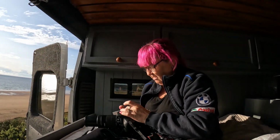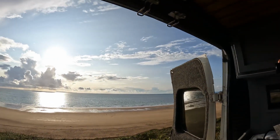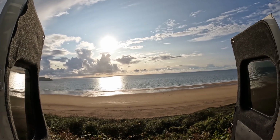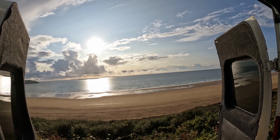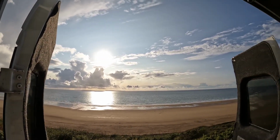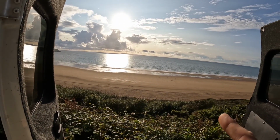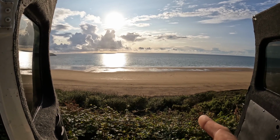What are you doing, Sadie? What are you doing? Where are you? Oh my God, look at this. This is our craft, this is Woolacombe Beach, one of the finest. This is giving it a test. Look at Lundy Island, it looks great, doesn't it? It was really shitty weather before. I should have gone down there and done a gas guy sign in the sand, shouldn't I?